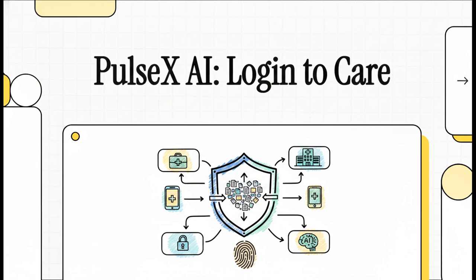Today, we're unpacking an explainer on PulseX AI. It's a fascinating system designed to solve this exact problem of medical record fragmentation. We're going to see exactly how it works, starting right from the very first click to provide secure, targeted access to your most vital health data. Today, we are really going to emphasize the crucial steps for secure login access.